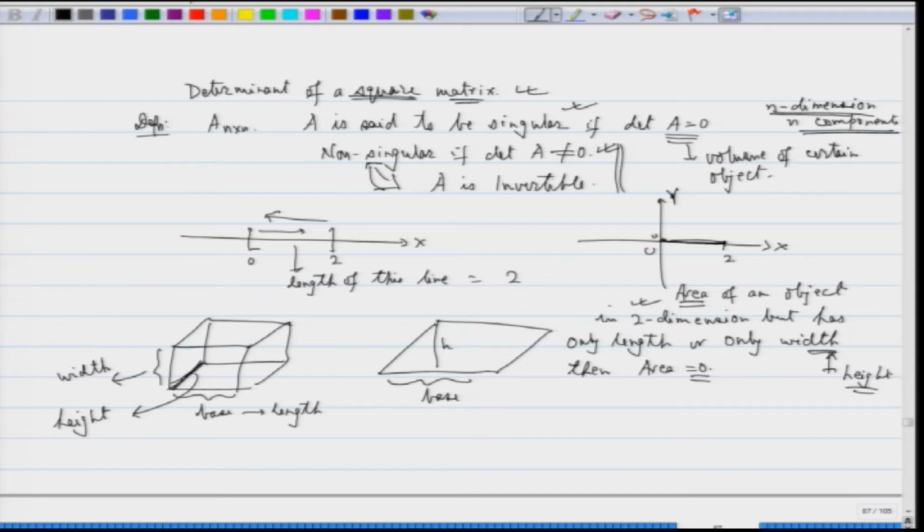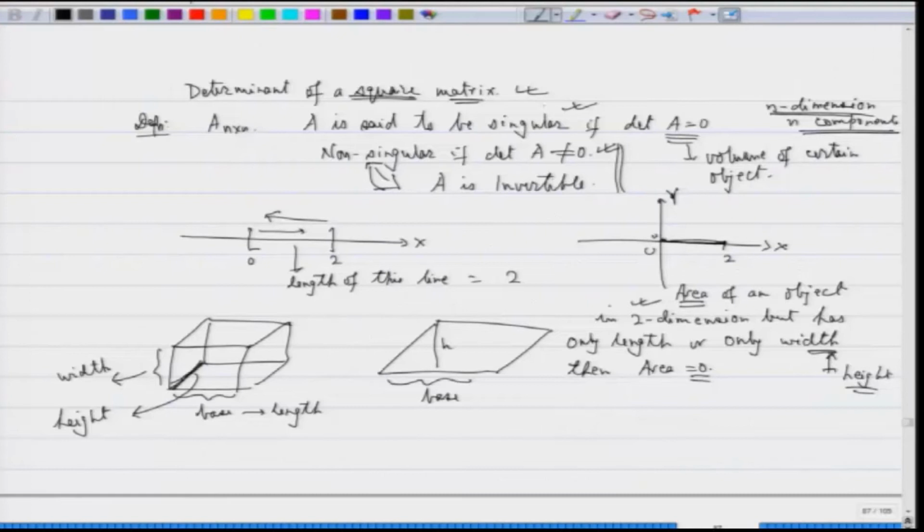So, again what I am trying to say is that if I am looking at a 3 dimensional object, but the height is 0, volume will be 0, but it still has some area. Similarly, when I am looking at a 2 dimensional object, area will be 0, but there will be at least one length, or a width or something will be there, fine. So, in which dimension you are looking at, that matters. So, singularity basically means that I am looking at something in say 10 dimension, and from 10 dimension I am going to 9 dimension or 8 dimension or something like that, fine. So, whenever there is a notion of singularity, it basically means that I have not got full dimension, all right. The object that I am looking at does not represent the object in the full dimension that I am required to look at. That is very important, all right.